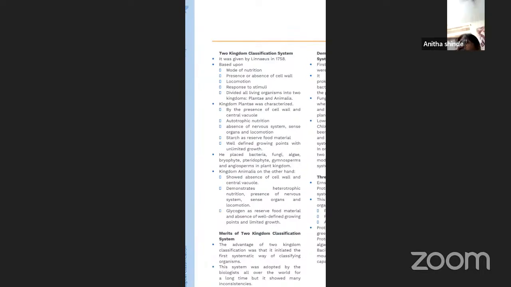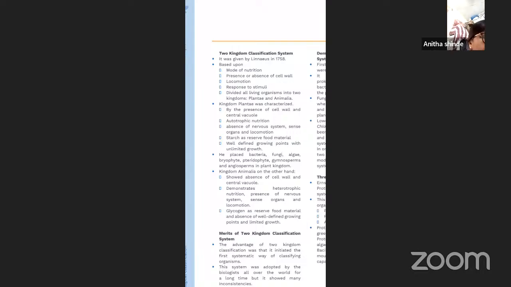Now after they have put forward their views, we'll see what the different classification systems are. We have talked about types of classification, and now we are going to deal with the different systems of classification. Just now we have seen what we mean by classification. Then we went through the history, who the various authors were who classified animals as well as plants, and how they classified. And then we also saw the different types of classification.